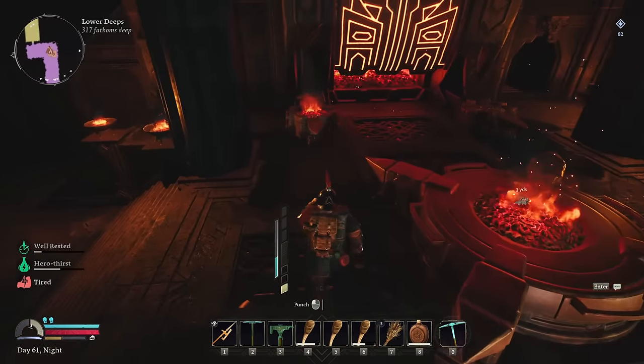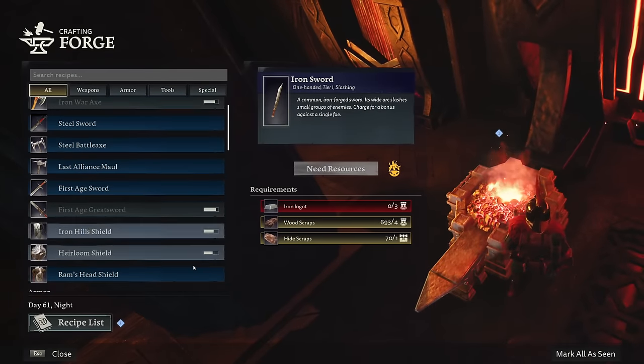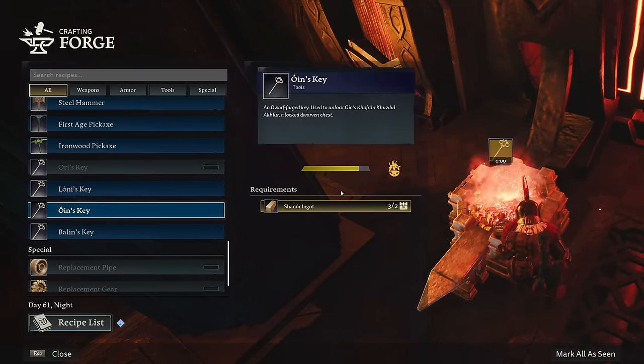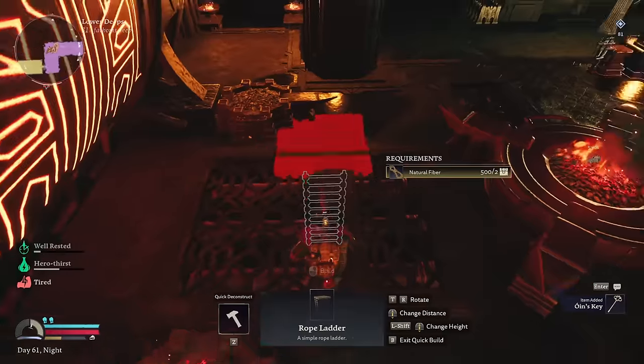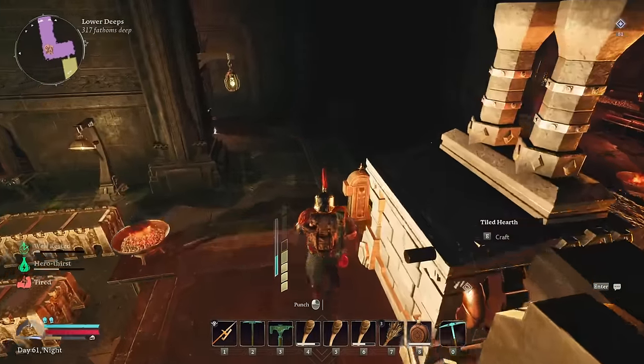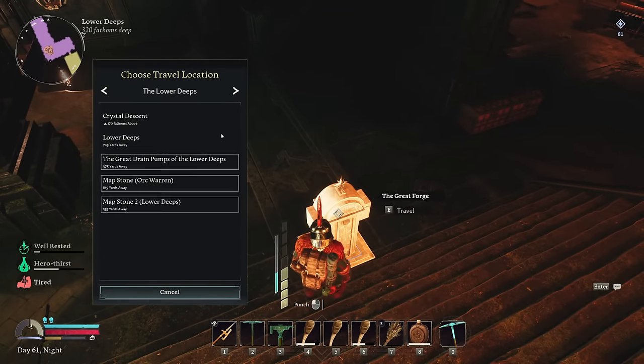Let's go over and craft that real quick over here while we have this in here. Can we craft you Oin's key? We can. It's a channel ingot. Easy peasy. Oin's key, pull out a ladder, and we're going to head down and open up the box and see if it gives us anything tasty.